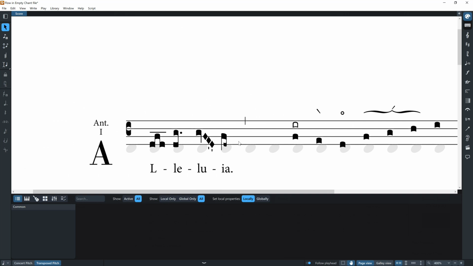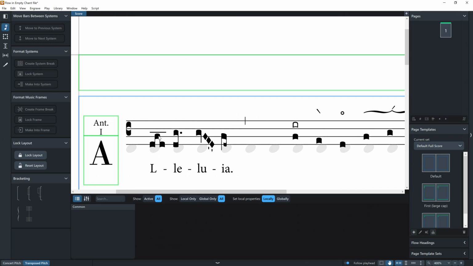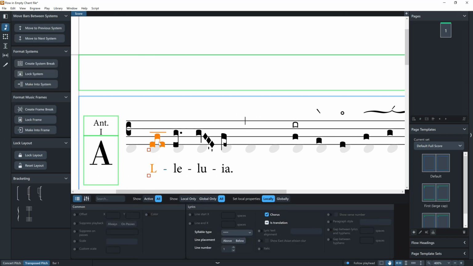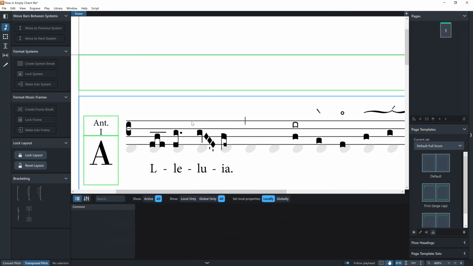So how do you want to do spacing? Well, first, you want to apply an offset. Click on these, Control-Shift-A or Command-Shift-A, and you want to make sure this offset property is ticked for all of these. You want these all to have an offset so that it doesn't change your spacing later.